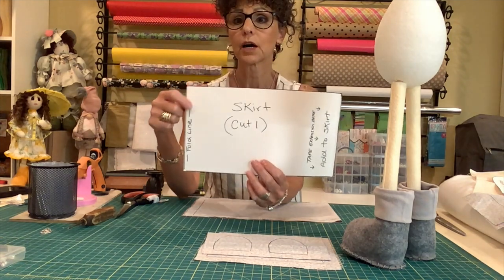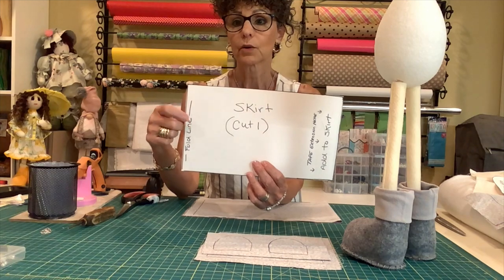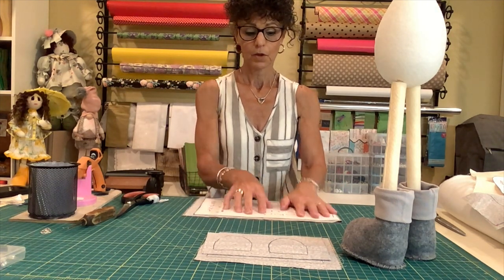So here you're going to cut it on the fold. So you're going to fold your fabric. And you're going to cut the pattern on the fold. Draw the pattern.